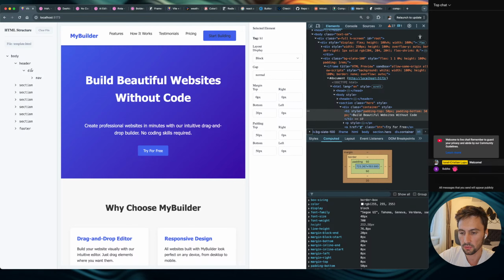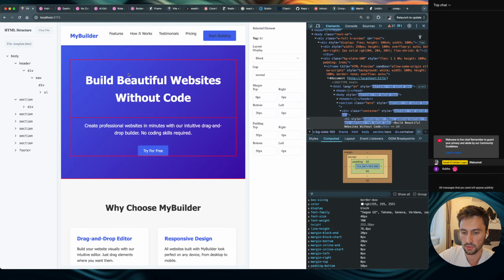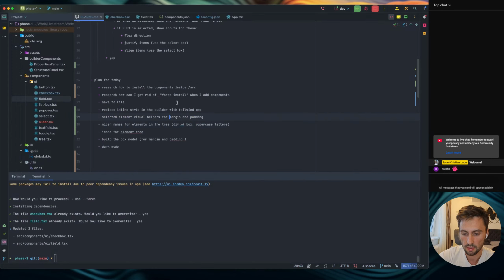So I was thinking to replace it with maybe box, just the word box. The nav, we can rename it to navigation, or we can keep it nav. UL, we can just rename it to list, and so on and so forth. And use capital letters for sections, header, capital H, so on and so forth. But this is again a nice thing to have.